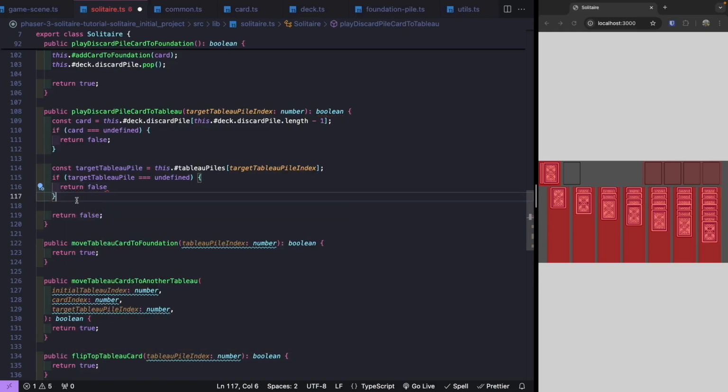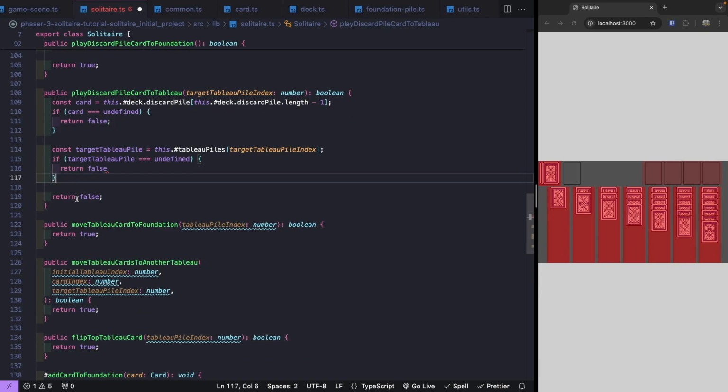And now, if we do have that pile, we want to make sure it's a valid move for adding a card to our Tableau. For this, we want to make sure it's the next card in our sequence. As an example, let's say our Tableau pile has the 5 of diamonds and we're trying to play the 4 of spades or 4 of clubs. For the next card, this would be valid because it has to be the opposite color and it has to be the next value when we're counting down.